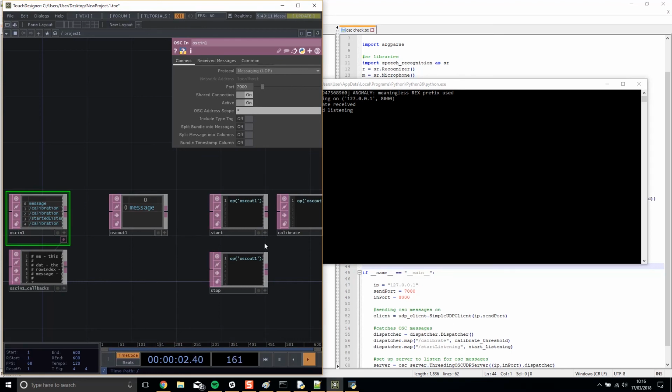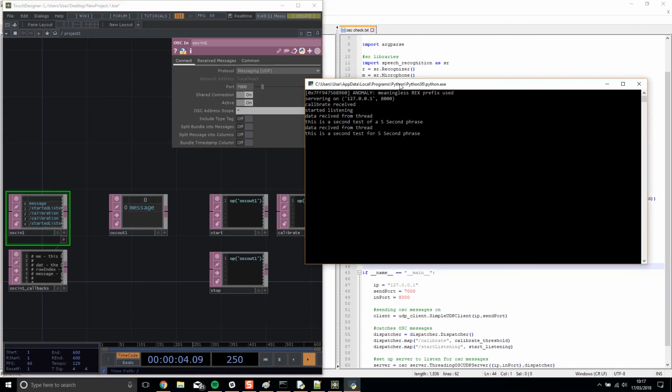This is a second test of a 5-second phrase. This is a second test of the 5-second phrase. And there you go. We can see that it is running and it's capturing 5-second phrases way more accurately than it was before. When I am doing these tests, just as a heads up, I'm moving to and from the microphone on my laptop. And that's different from the microphone I use to record these videos. So it might sound bizarre to the video, but I promise you I'm speaking into my laptop here.